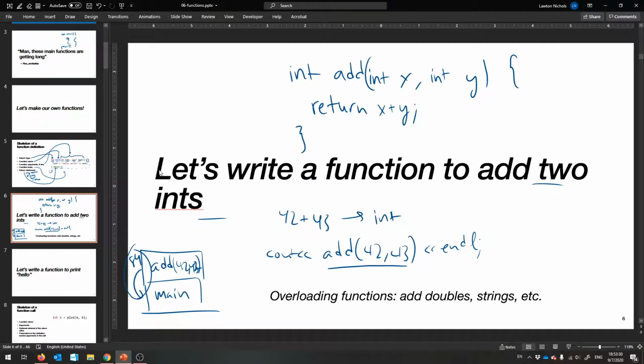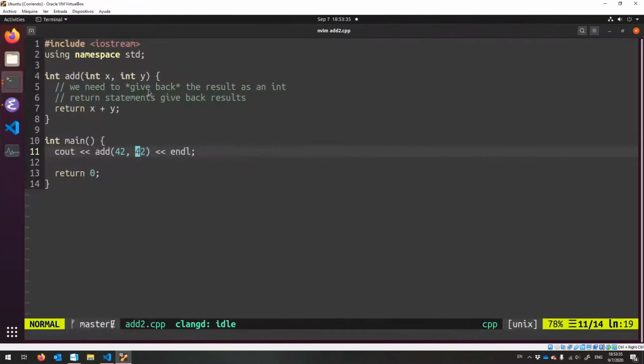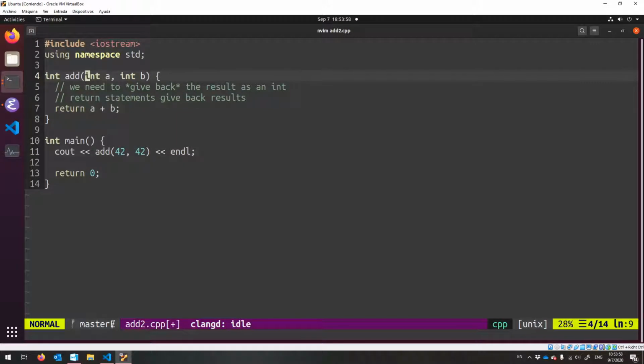This whole process of giving back is returning. Okay? So hopefully that makes sense. We made an add function. It gives back an integer. It's like we replace it with that, with 84. And it takes two things, an int x and an int y, and these don't matter. We could say a or b, as long as we say a and b down here. They're just variables. They will get plopped in, or 42 and 42 will get plopped into these, because that's what we give as arguments to the add function.